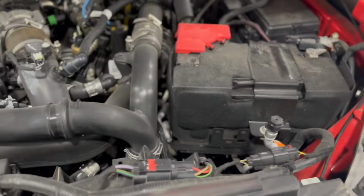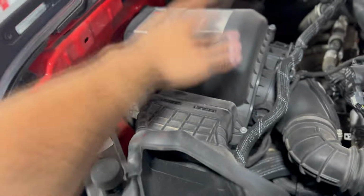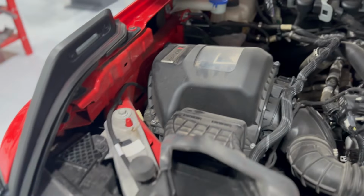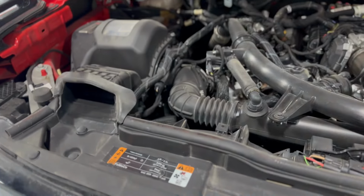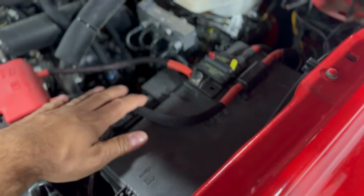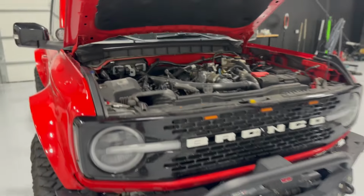Everything under here is totally stock with the exception of a Roush airbox. That will be going on the new Bronco. Roush is sending me a brand new filter to switch in there. That filter's a lifetime filter, but it'd be right to have 2 filters for the new one. That way when I'm cleaning one, I have one to just pop in. Or if I'm out in the desert, I can take an extra with me. But everything under here, like I said, is stock. The only thing that is modified is, of course, the power going to the winch and then to my Redarc system. So that's the outside of the Bronco.